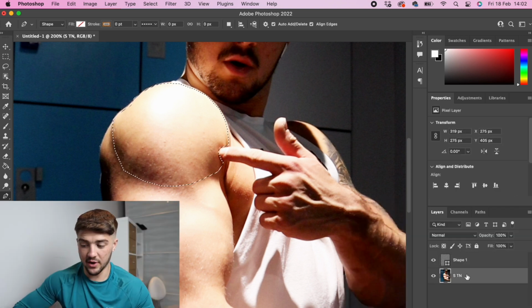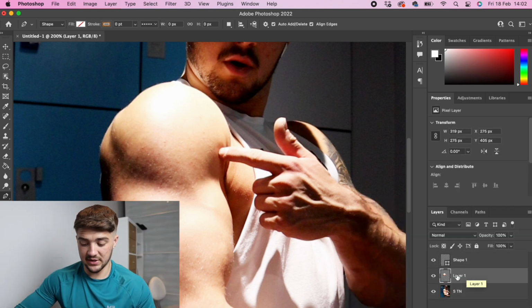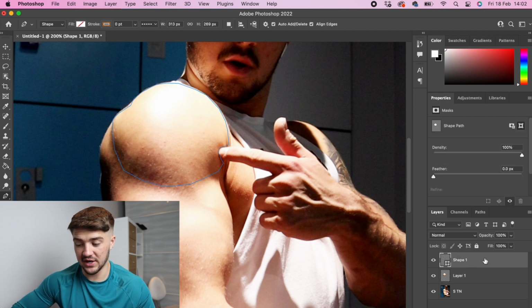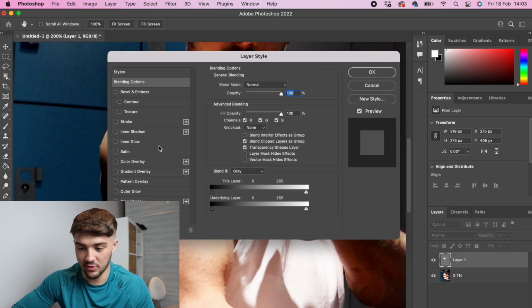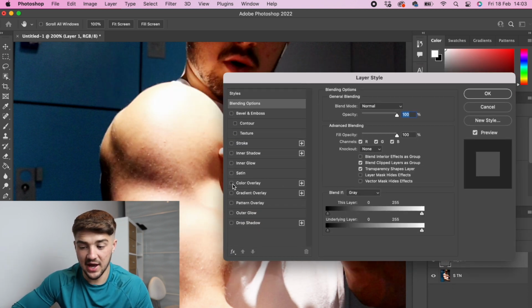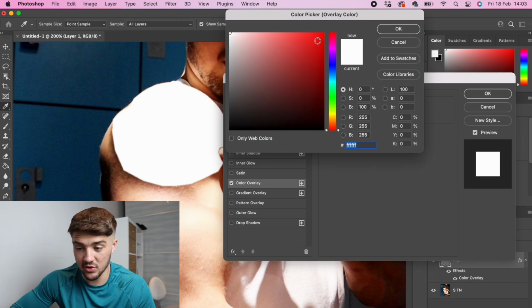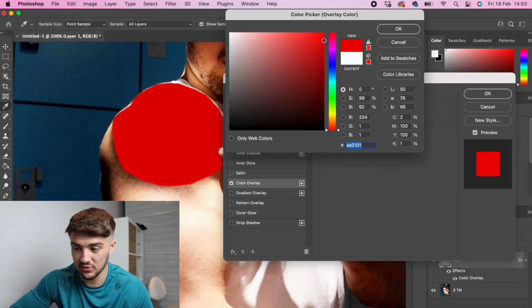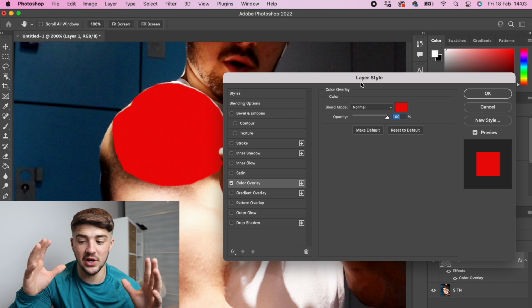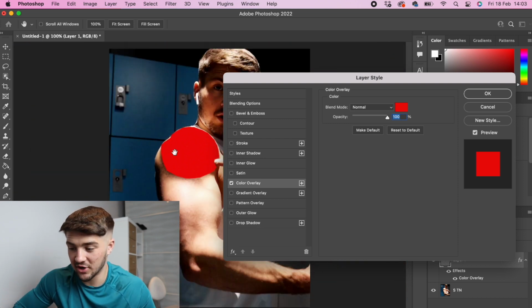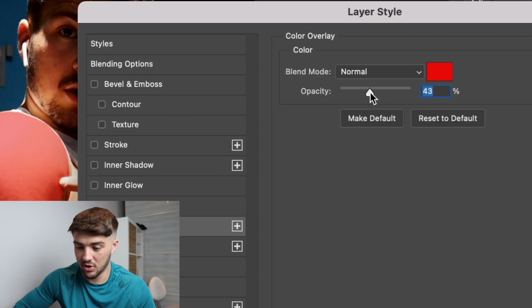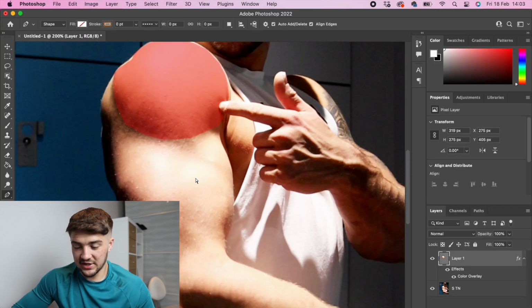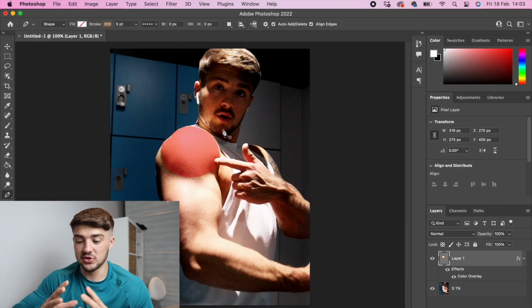We're going to click on the layer we want, and we're just going to click Command J. Now that's going to make a copy of the layer. Now with this layer, we are now going to double click to get the layer style box to come up, and we're just going to add a color overlay, but we're going to use a red color. So we're just going to go into red, and as you can see from that, that's just fully covered the muscle, which isn't what we want. So we're just going to turn the opacity down so we can kind of see, and I normally go with around 40% opacity. Now once that's selected, you can see it's highlighted over the muscle, but I can see through it.